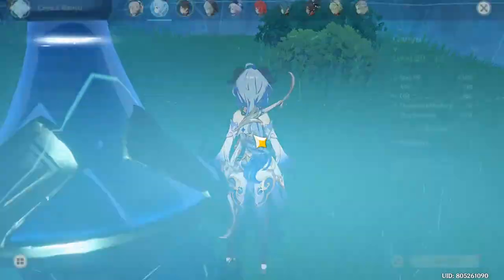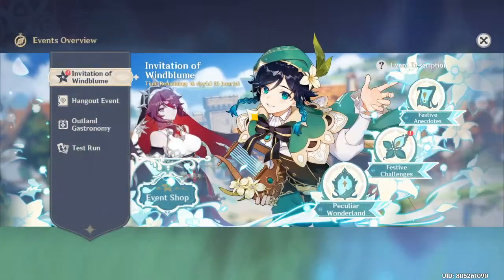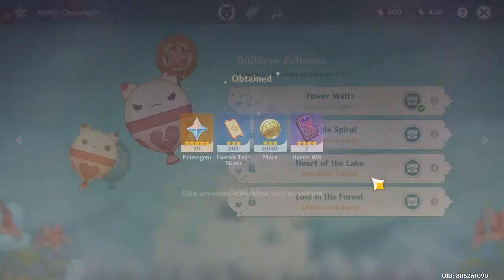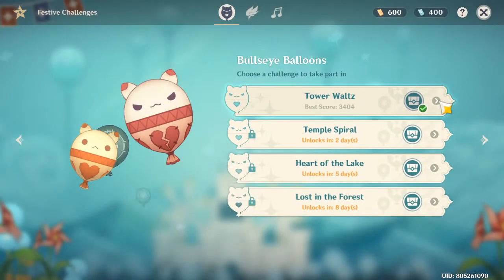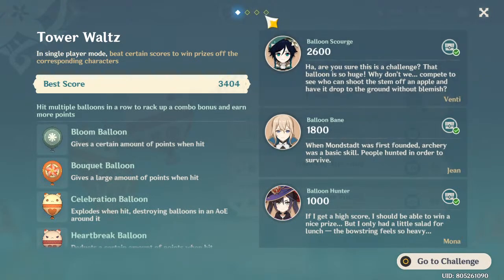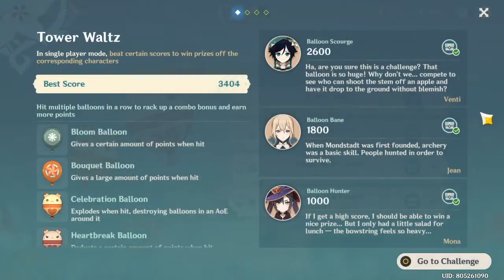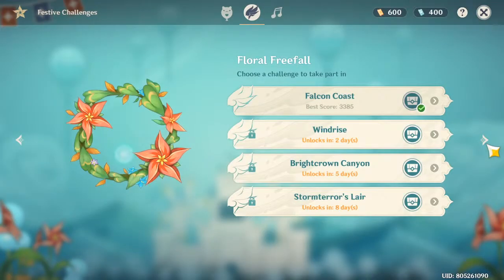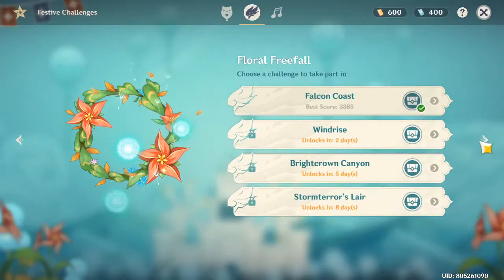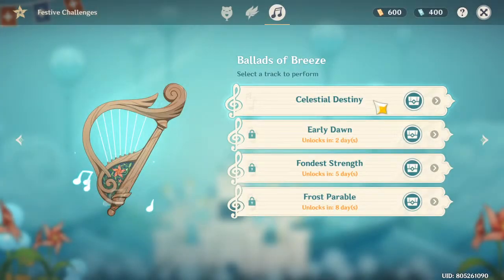The balloon seems quite nice. So we managed to do everything. Your target is 260. The one that I'll be working on will be the music. So 3000, we are all good with that. The music one needs to be improved on.